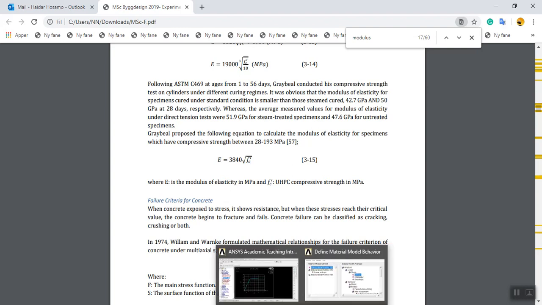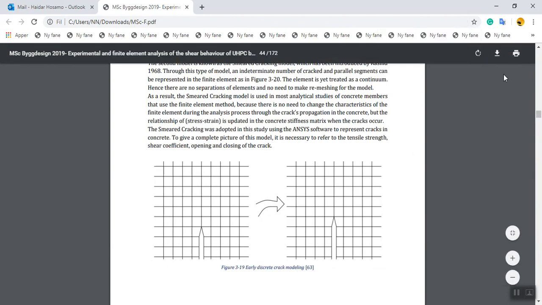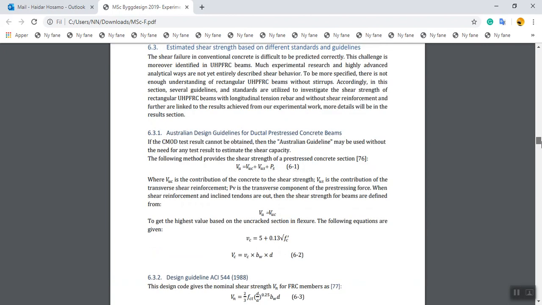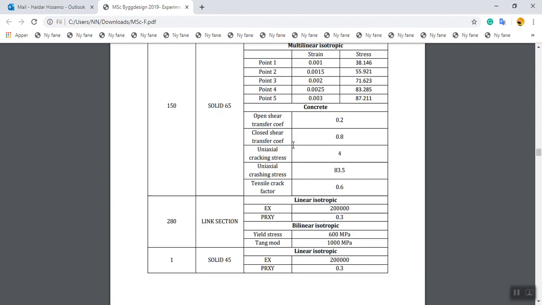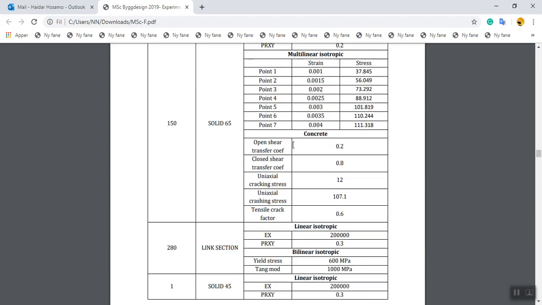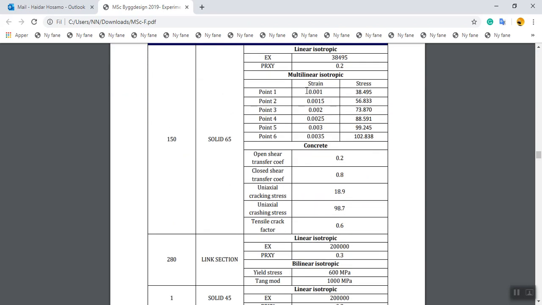Okay, so if we come back to the 1% fiber, then we can use this value.